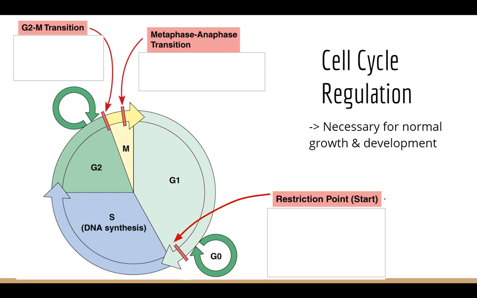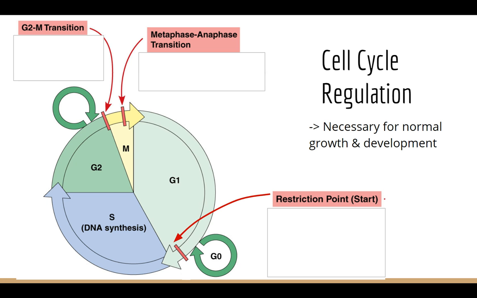The analogy that's often used when we talk about the cell cycle, and if you read this part of your book, they use this analogy, is that moving through the cell cycle is like the controls on a washing machine. If you've ever listened to a washing machine washing your clothes, there are places where the machine pauses and stops, and you think it's done, but it's really just checking: did all the water drain out? Is it the right temperature in here? Whatever. And then it kicks itself on into the next part of the cycle. And at the end of that part, it pauses again as it checks things and shifts.